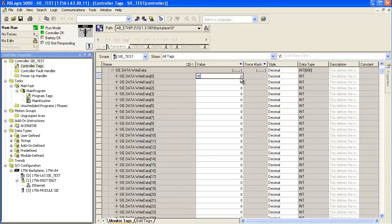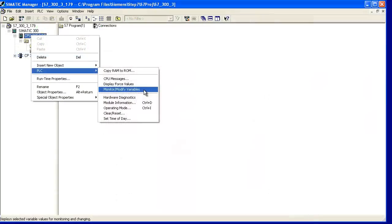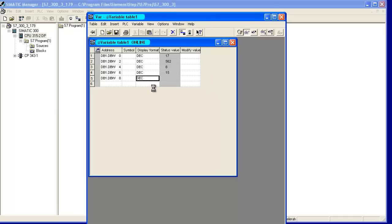So I'll expand SIE.data.writeData and enter some values in SIE write data 0 through SIE write data 4. These values should appear in the database of the S7-300 processor, which I have set up and online already. I'll open the variable table in Semantic Manager, and I can see that the values that I entered in RSLogix are coming through.